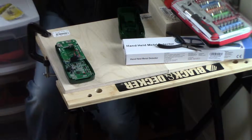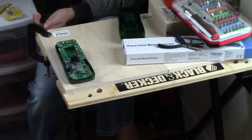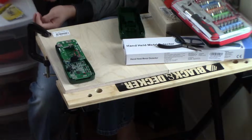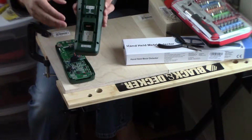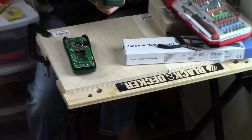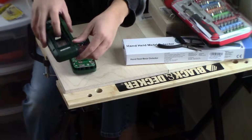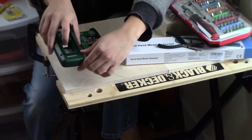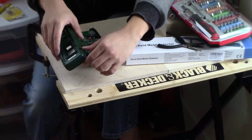So now what I want to do, okay, now that's taken care of, we want to put something else back on here. And that would be this cover here. Now we need to slide something through this hole over here. See if you can see the gap over here. Is that little hole? Let's see if I can show it to you.